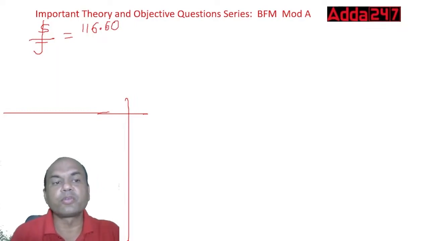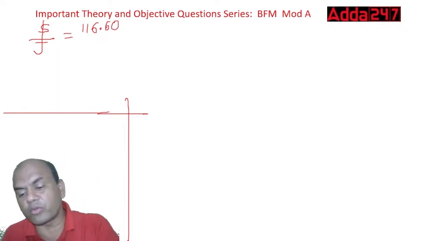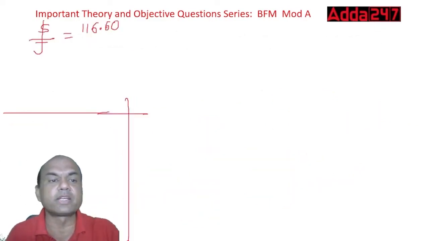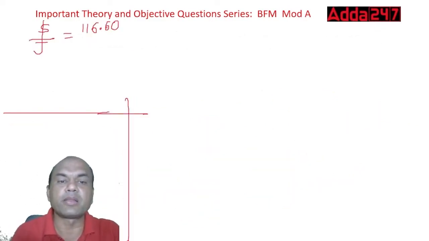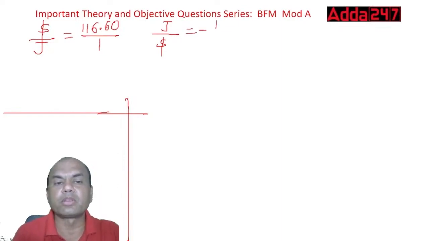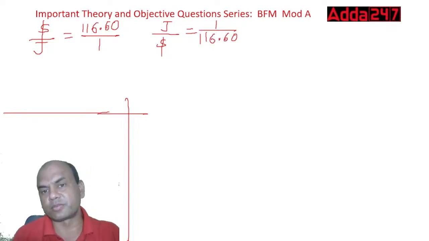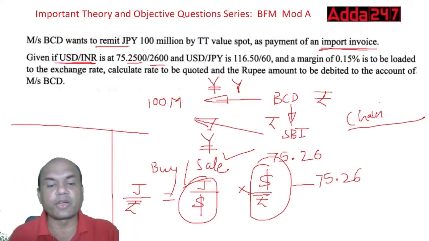Okay, so if I am having dollar to JPY and I want JPY to dollar, see, this is what I am requiring. If I reverse this, what is the rate I'll be getting? So JPY to dollar, I'll reverse this also. Whenever nothing is below, it means it's 1. So I'll be using 1 upon 116.60. So JPY to dollar is 1 upon 116.60. Now what do I want? I want JPY to INR. So both the rates I've got now.